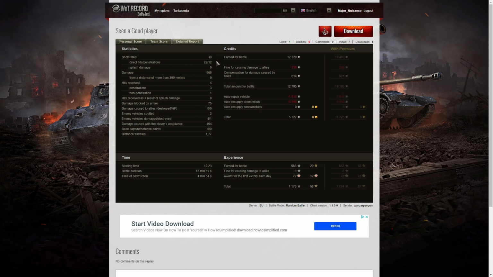So, detail report. Well, Panzerpenguin fired 39 rounds during that battle. He got 22 direct hits, 12 penetrations. If you've actually got the gun on the target, it can pump in a lot of shells very, very quickly into the enemy, do a lot of damage. Just as you saw with that 14 TP. He peppered that 14 TP's turret with shots. He did damage of 566 hit points, all at closer than 300 meters. He received 4 hits, 3 penetrations, 1 non-penetration, and he also blocked damage of 75 hit points. That was damage that went into the tracks. He spotted 2 enemy vehicles, damaged 4 of the enemy, killed 1 of them, and did damage assistance of 164 hit points.